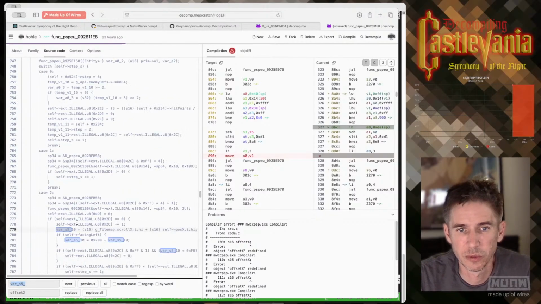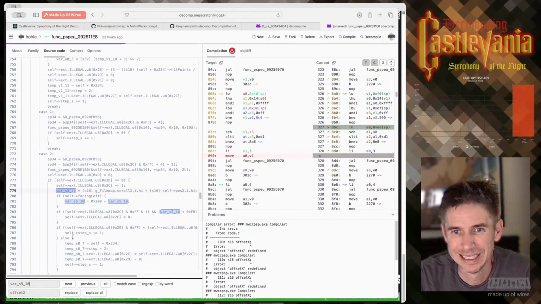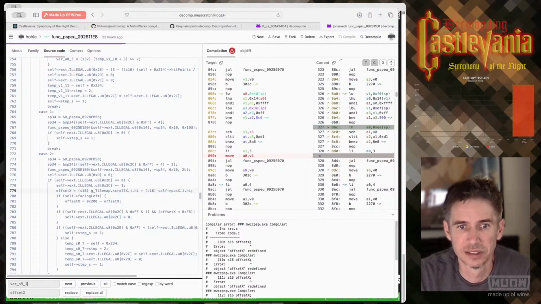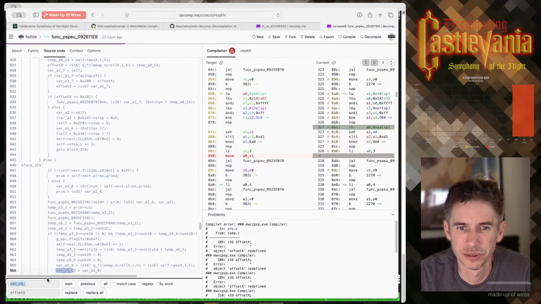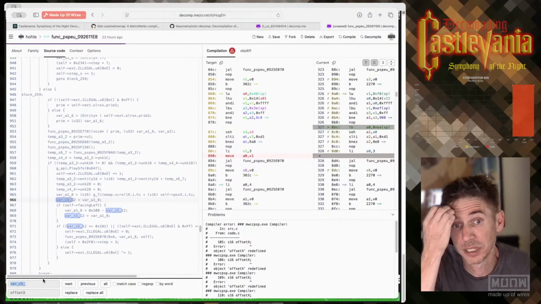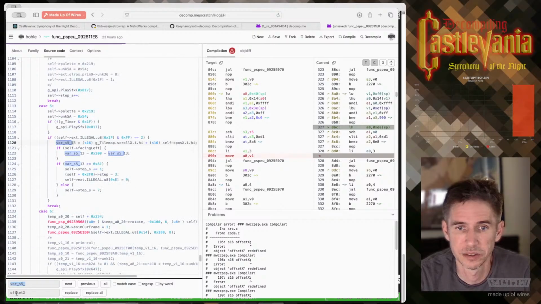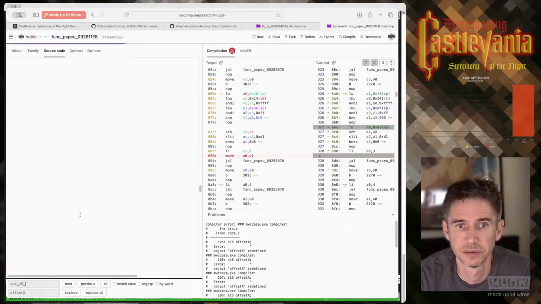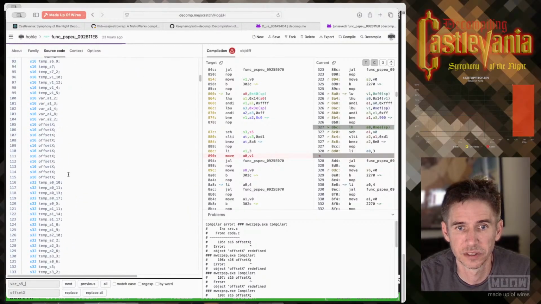I'm going through them one by one, mostly because I don't know if that register is always used that way, and I'd rather be safe. The extra time that it takes to go through these one by one is much less than if I would just do a global pattern match and replace. So far, that looks like it would have been a safe choice. Okay, so we got rid of all those, and they all were, in fact, offset X.